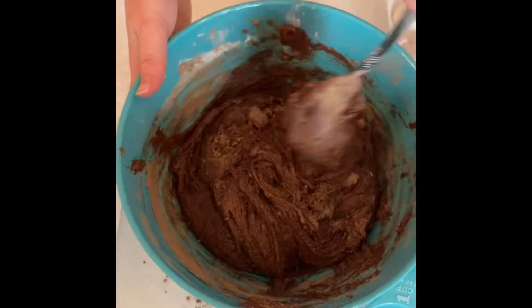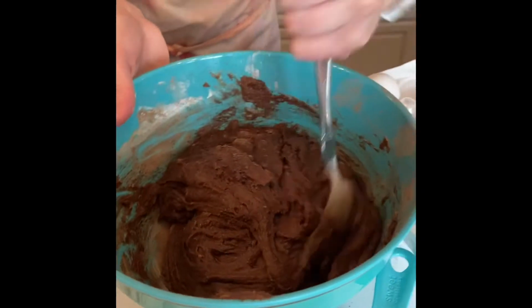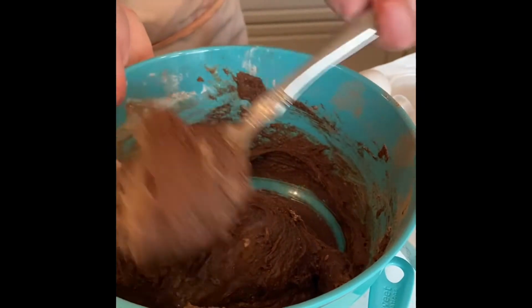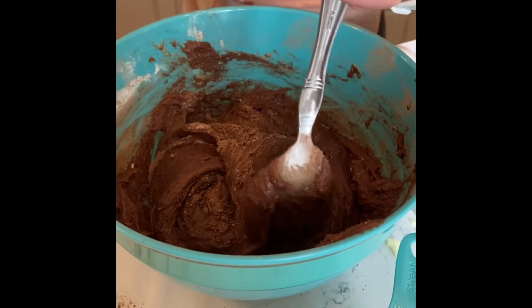Sorry, I'm moving the bowl around a lot. I have to, because I'm left-handed. Woot woot. If you're left-handed, then we can be left-handed buddies, you know?